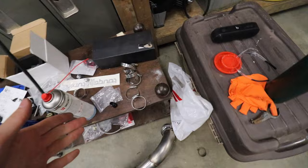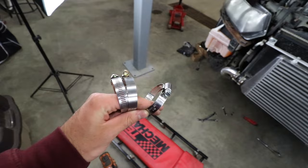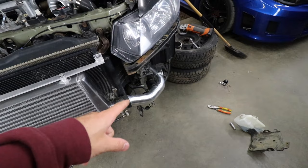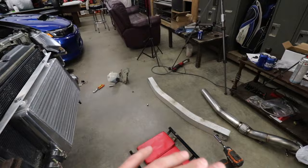That AN line runs straight to the timing cover port, which goes back into the oil pan - it's going to work perfectly. CX Racing includes a whole bunch of worm gear clamps for the rad hoses - you only need four for the rad hoses, with two or three extras. For now, my main focus is notching the frame so we can get the intercooler pipe completely installed and finalize the intercooler piping.